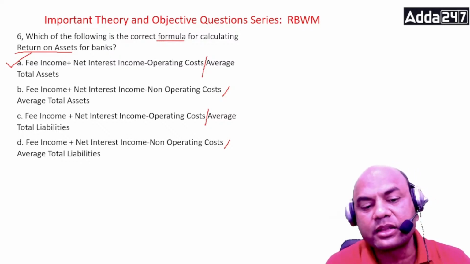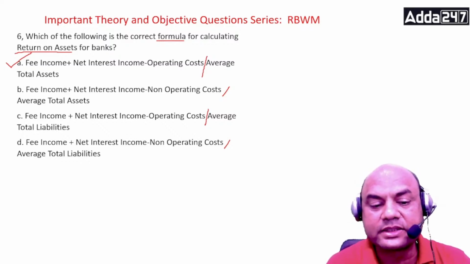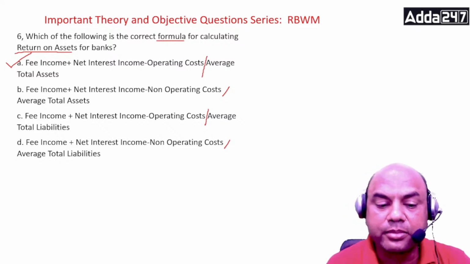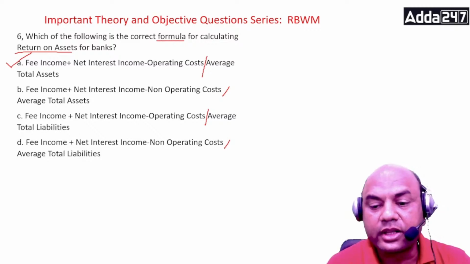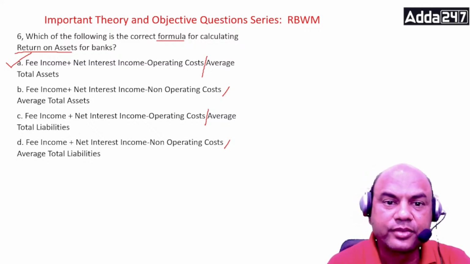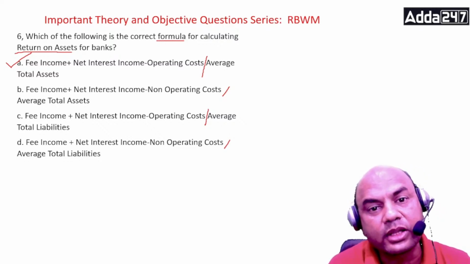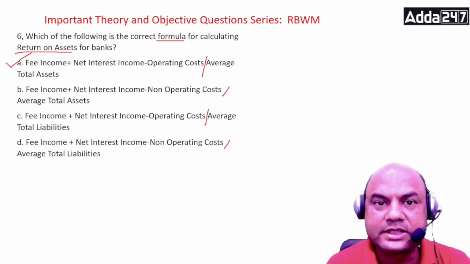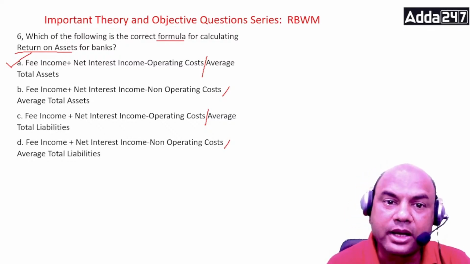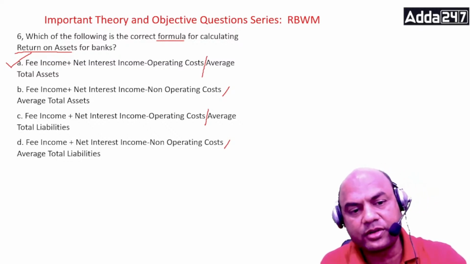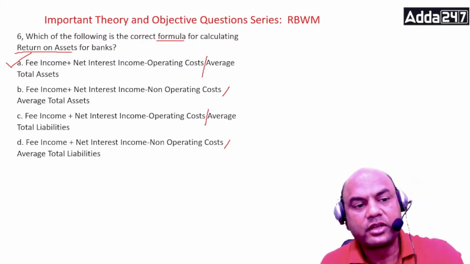Because income is calculated over a time period, but assets, as a balance sheet factor, are determined at a particular time. So that's why average asset is used. Many of you might be wondering why average assets. Because the assets have come throughout the lifetime. Asset is a balance sheet part, but income is a P&L part. To adjust for that, we use this average assets. Got it? Clear? So answer is A.